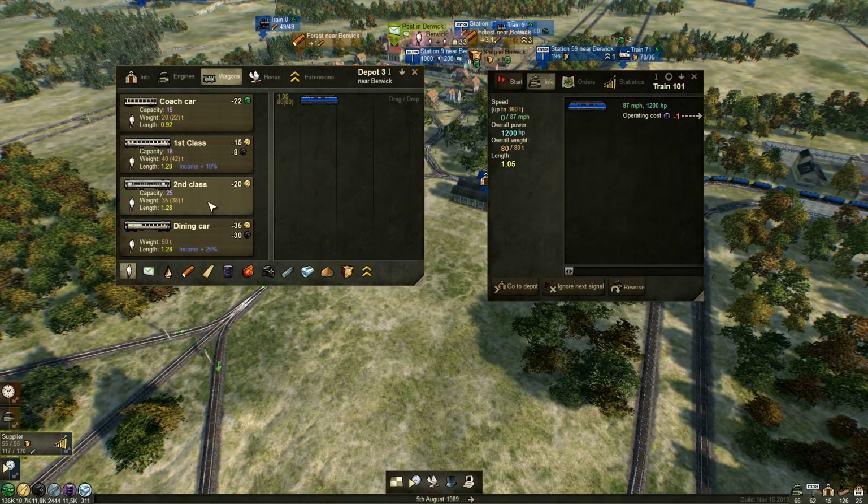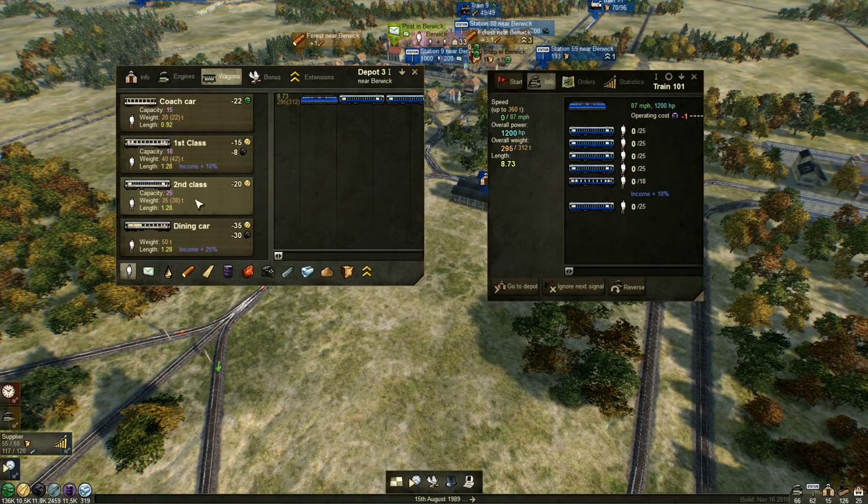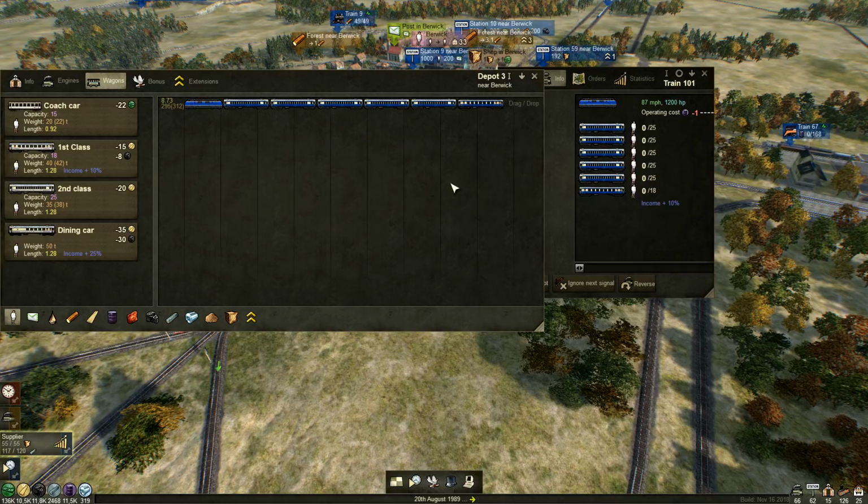So let's put some second class. How long we got? 360. Another one. What else have we got? First class. Can we fit a first class on there? What's the weight so far? We can fit another one of those on. We can fit one of those on. Two of these. Income plus 10% would be nice. We can double that. Let's move you to the back.